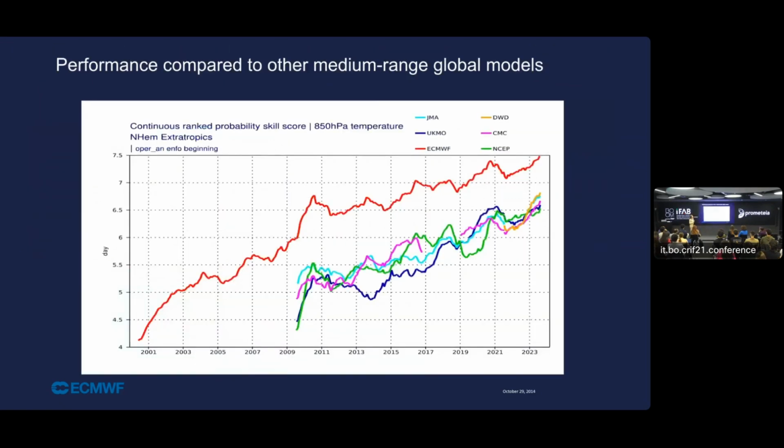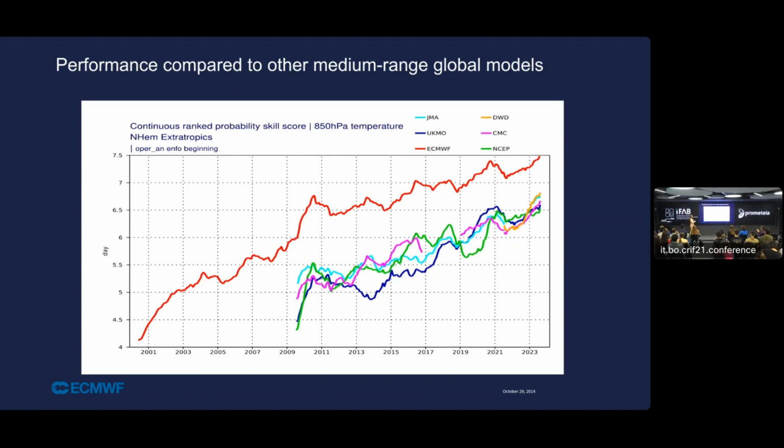So now I'm going to be very proud of my center, because I will say that we are the best model in the world. And it's not me saying that, it's the scores. I wouldn't say that if it was not true. And so I have to show it, because I think this is something Europe should be proud about. In the US, they know our model and they show it on CNN or something like that. They say, this is the American model, this is the European model, because they know that sometimes we predict better than them. And actually, most of the time, we predict better than them. But nobody is perfect all the time.